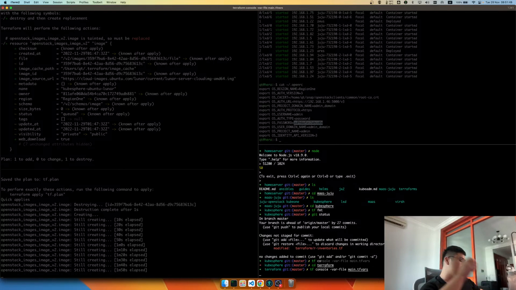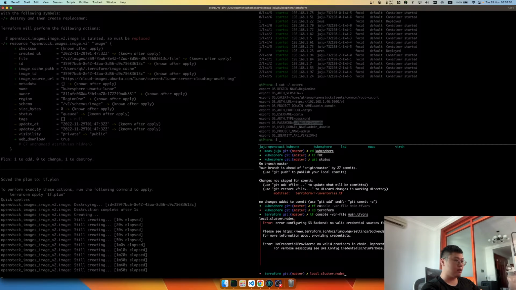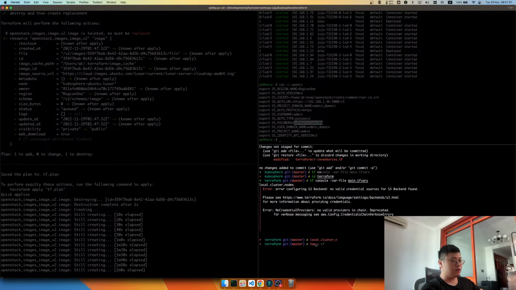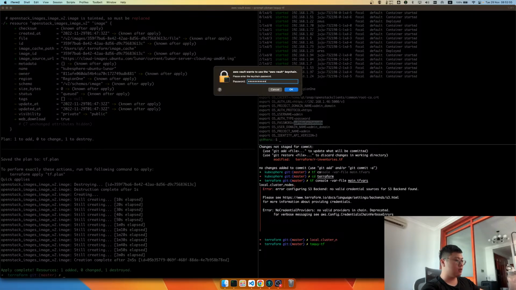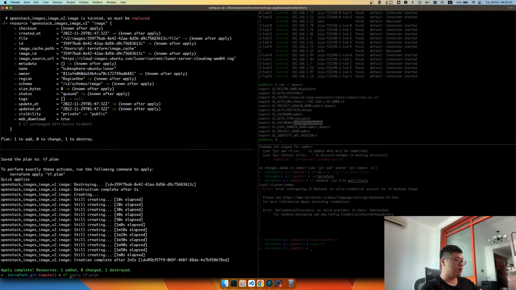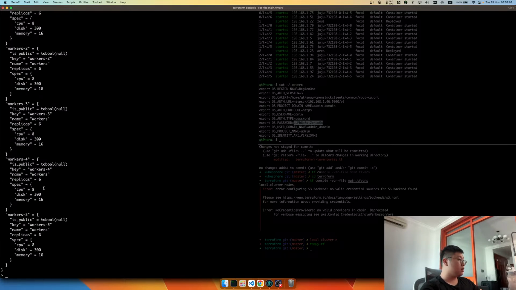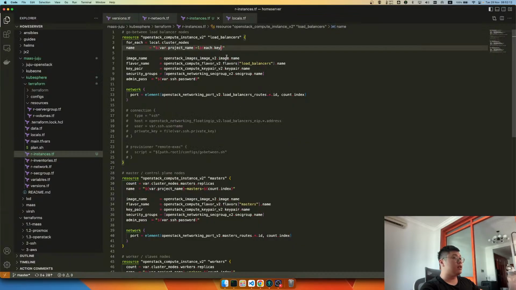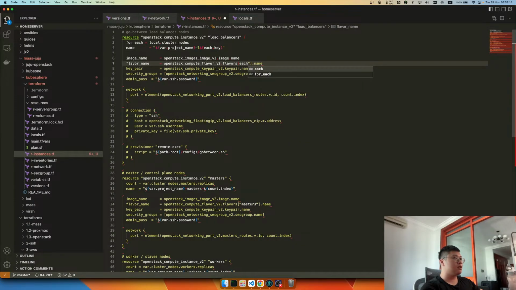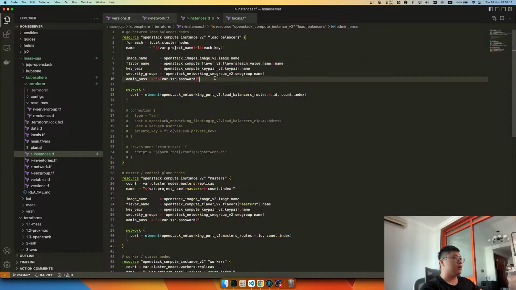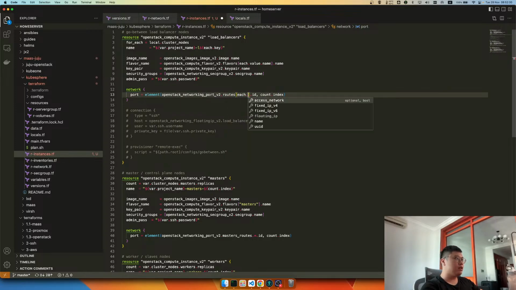Terraform, dev console. Let me check local cluster node. So there's a name for this guy. So the name is h value name, and then we have key pair and then password. And for the route, we're looking for h key.